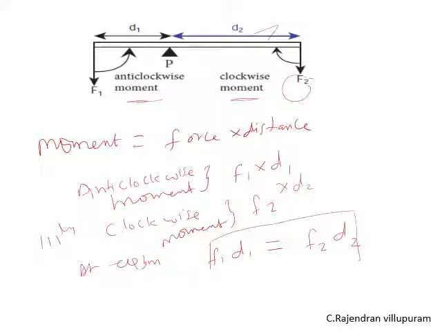So using this formula, you can calculate the unknown force, and you can also calculate the distance, which you have done in the practical itself. Suppose a known force is given and you want to find the unknown force or unknown weight of the object, that is the experiment. If you want to find F2, you can write F1 D1 by D2. Similarly, if you want to calculate D1, alter this equation and you can calculate D1 itself. Okay? I hope you understand the principle of moments. So don't worry, you will see this very clearly in the practical exam.